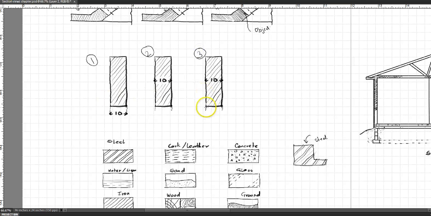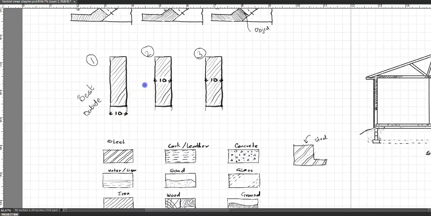In this one, which one is the correct or the most correct dimensioning and which one is not good? Okay, so in here, number 1 is the best. Why? Because the dimension should always be placed outside of the object so that it doesn't get confused with the hatch lines.